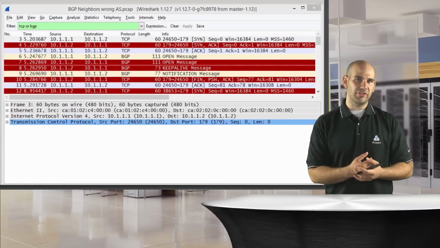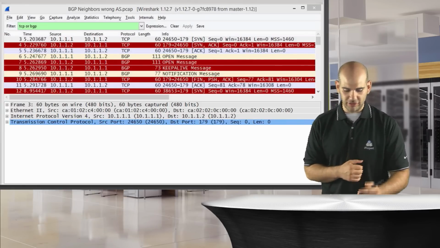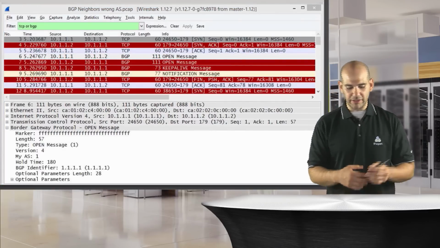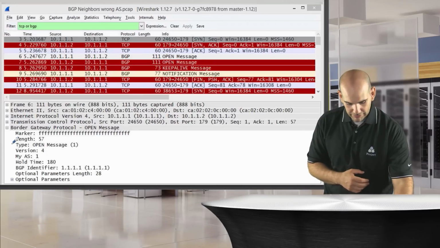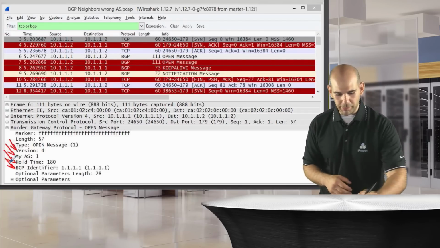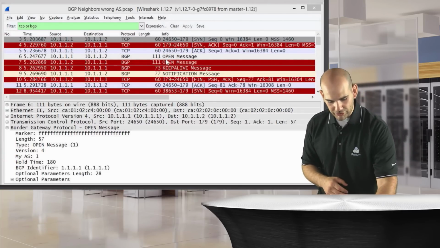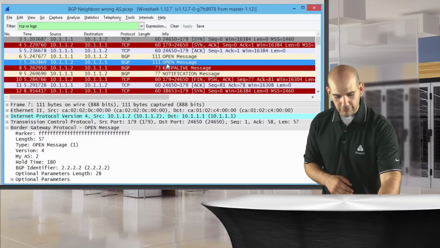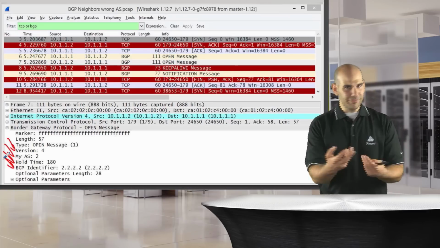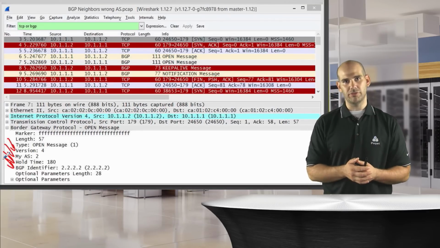Once we have our three-way TCP handshake, router 1, he's the initiator, immediately sends an open message. And look at what is in the open message. We have the version, the AS, the hold down, and the BGP identifier. So this is contained in my open message, and if you look closely, we have another open message right underneath, and here's router 2. Here's my version, my AS, my hold down, and my BGP identifier. So we have this exchange of open messages going back and forth.